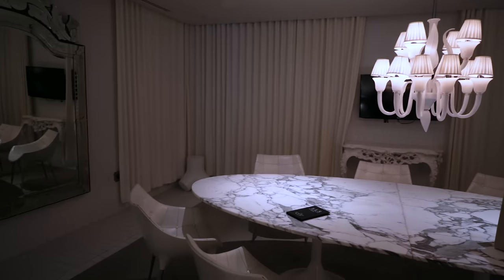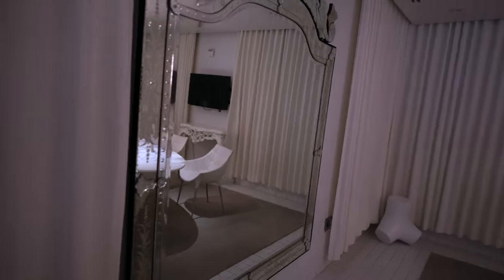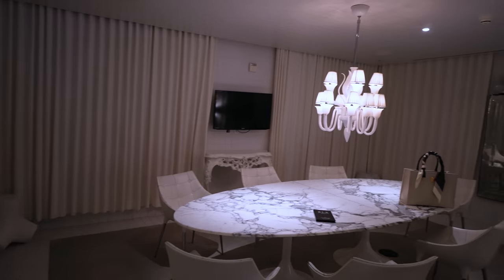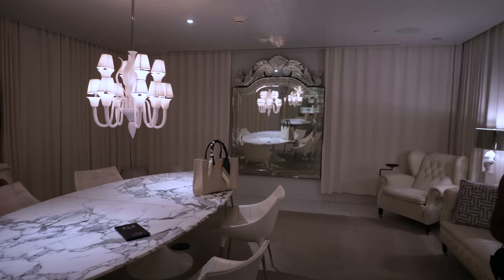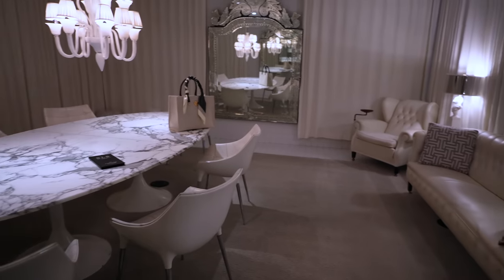First of all, when I get my house, I want a room just like this. So I'm putting this on my vision board: an all white dining room with wall to wall curtains, mirrors, and a couch in it. This is so freaking cute. They have another room just like this one, but it's all black. So Kyran wanna take pictures in that one. And I just got some really cute pictures. Since Kyran is wearing all cream, she wants a picture in the all black room. And I'm wearing all black, so I took a picture in the all white room.